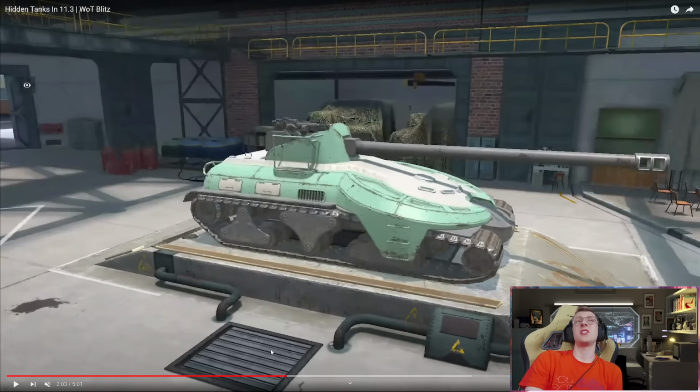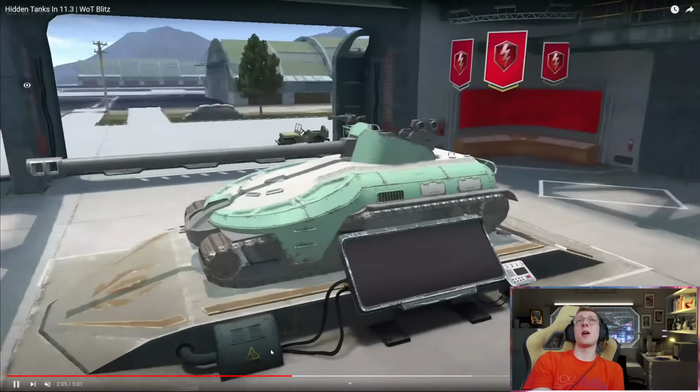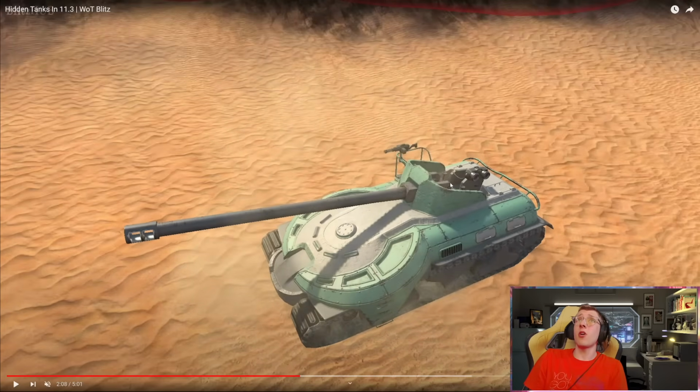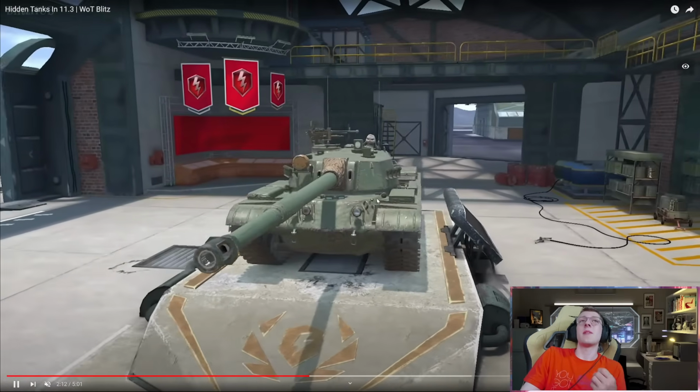It'd be kind of cool if we could get like a Tier 9 Hellcat with a 600 alpha gun and decent mobility, but I have no clue what Wargaming's actually cooking with this vehicle. I am obviously suspecting not very good armor, but wouldn't it be really cool if this thing actually had a super well armored turret, but it only had armor on the front and then the back of it has no turret whatsoever? That would be sick. But I do expect this vehicle to have a turret because it has no gun that can traverse. I mean, look at it. There's no angle that the gun's going to be able to move. So I am expecting that this thing does have a fully traversing turret, or at least something like that, but I could be completely wrong. All I can say is that the vehicle looks very cool, and I'm excited to see how it does play.